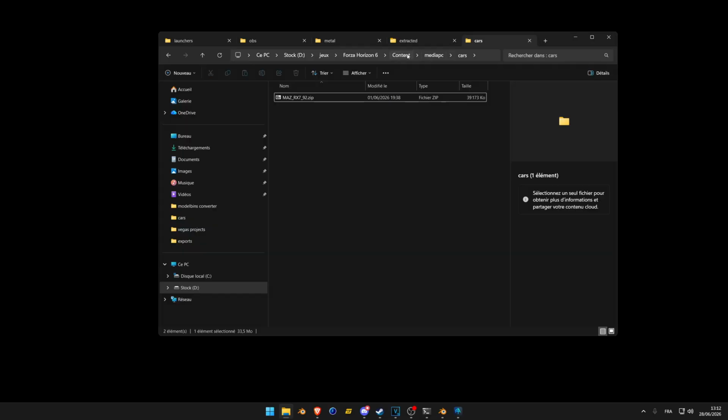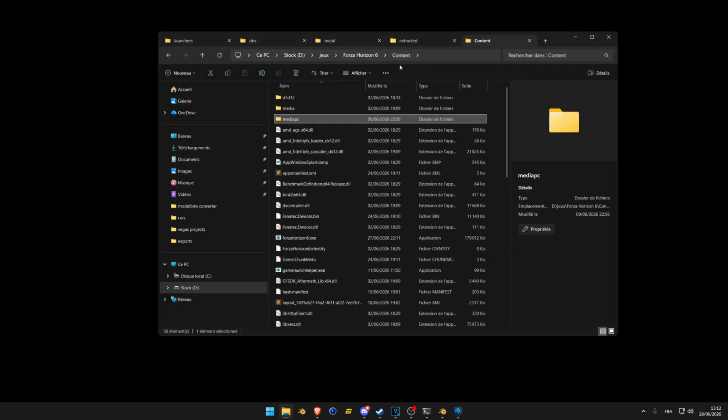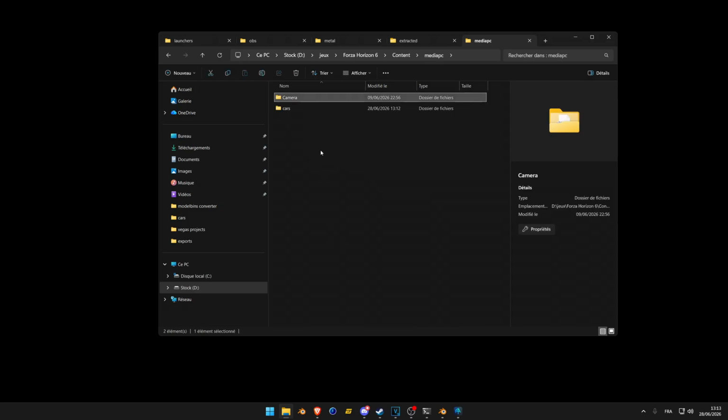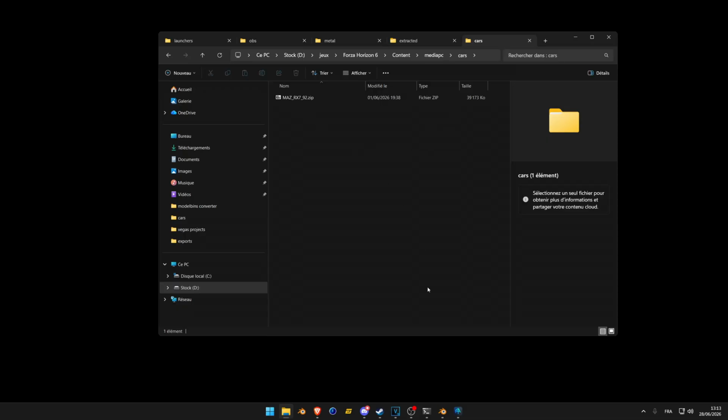That's just me, but you're going to replace the one that you have if you have one. If you don't, you have to create it, and the exported vehicle that we add is going to be in the media PC folder. So it's in ForzaTech content, and here you create this folder if it doesn't exist. You have media, with all the things from the base game, and what you do is going to be inside there. I have camera mode, so that's why there's camera here, but you can only focus on car. For that, you create a new folder, call it cars, go inside, and from here you will add the zip.